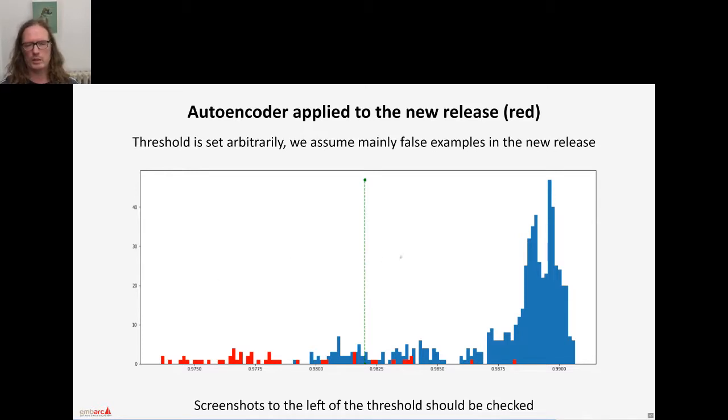And we set this threshold arbitrarily. You could also move it over here, to this one, and then you would just look at these. Probably you would have it left of this big spiky thing here, but the rest, it's up to you. So you could make it a little bit more sensitive, and then you would probably look at a lot of screenshots that are just fine. Or you can make it a little bit less sensitive, and then probably most of the stuff you will look at on the left here will be broken.